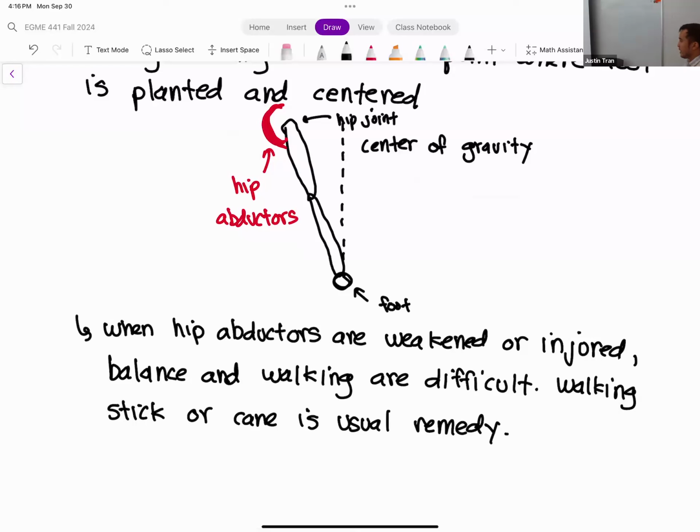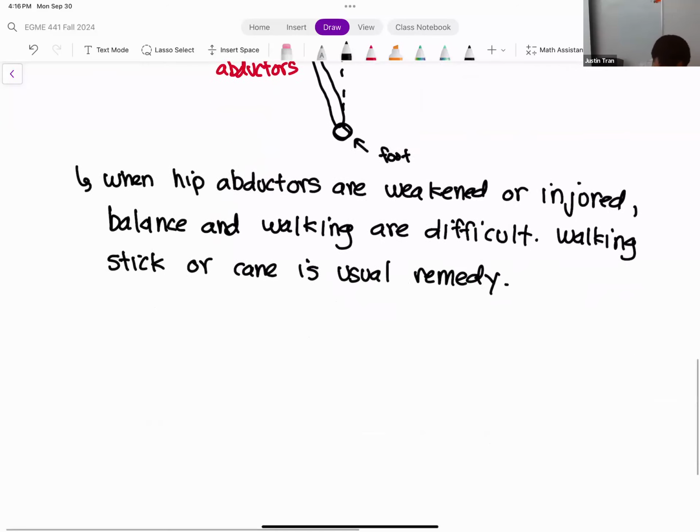What's interesting about this is that usually when someone is feeling pain in their hip, let's say they have pain on their left hip, the intuitive thing that people think is, all right, my left side is hurting, I should put a cane on that side to help me walk. But actually the opposite is true. When you have an injured hip, the goal is to alleviate as much force or load from that hip as possible. And so actually the best way to do this is to apply the walking stick or the cane on the opposite side of where the injury is.